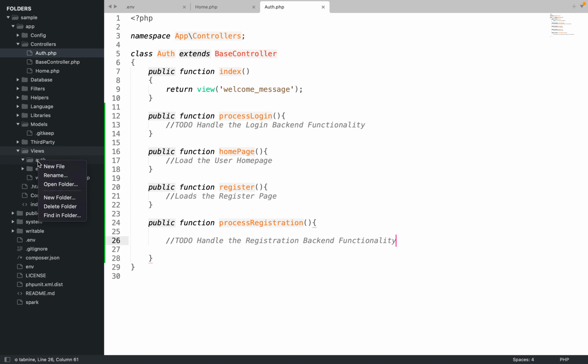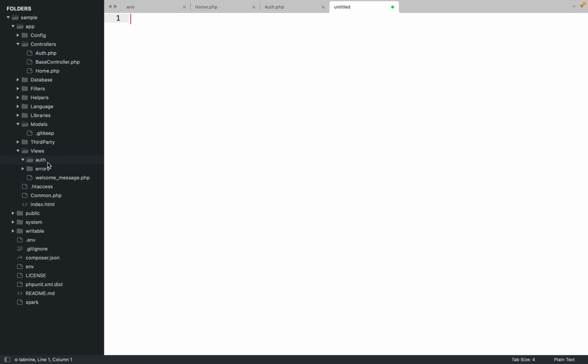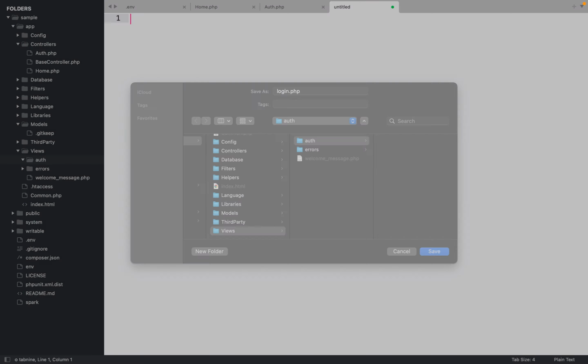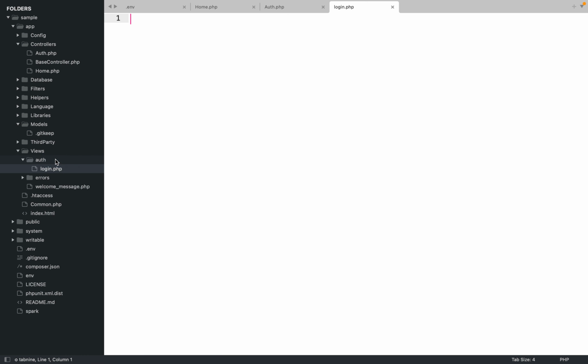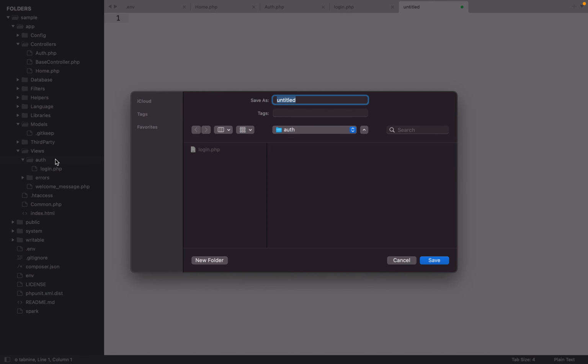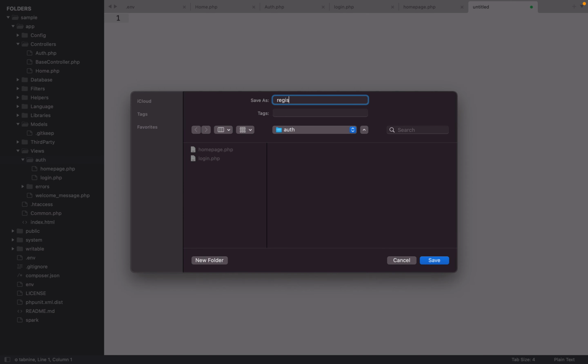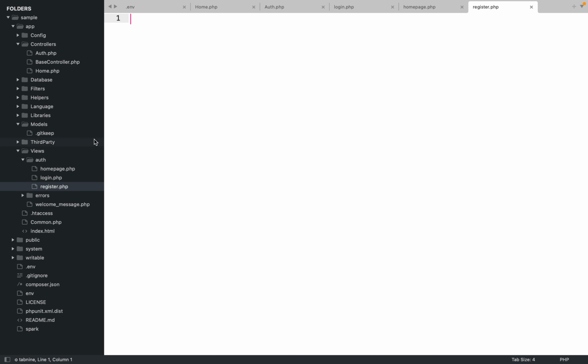Inside it, I will create three files actually. I'll have login.php, homepage.php, and register.php.